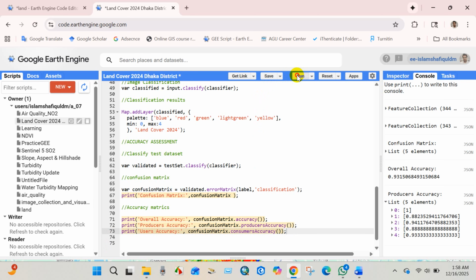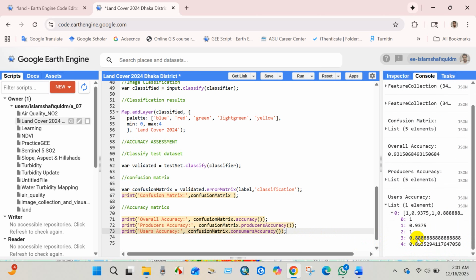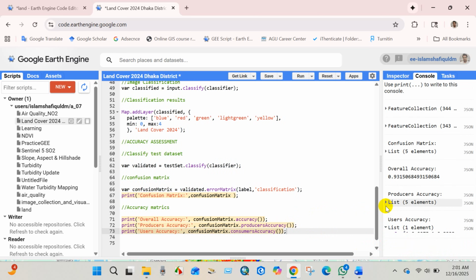And then again click on run, and you can see the user accuracy has been done. User's accuracy shows how reliable a mapped class is, and it represents the commission error, and producer accuracy represents the omission error.